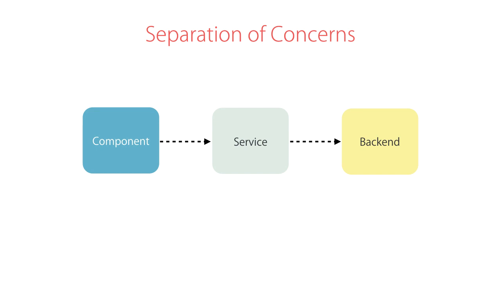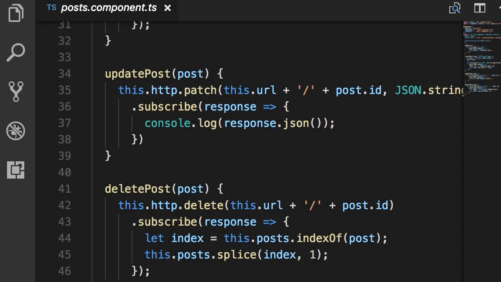First of all, the details about working with this backend are encapsulated in one place, and we can reuse this in multiple places. Also, if in the future this detail changes, for example the URL, we have to update only one place in our code. The second benefit is that when we want to unit test our component, we can create a fake implementation of this service that doesn't make HTTP calls to the server. And then we can run thousands of unit tests in just a few seconds. So next, I'm going to show you how to extract a service from this code.